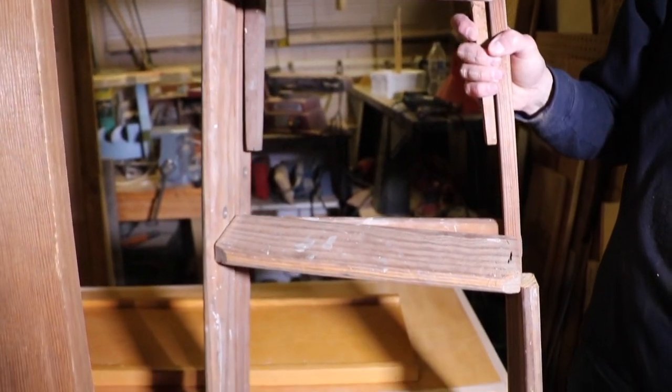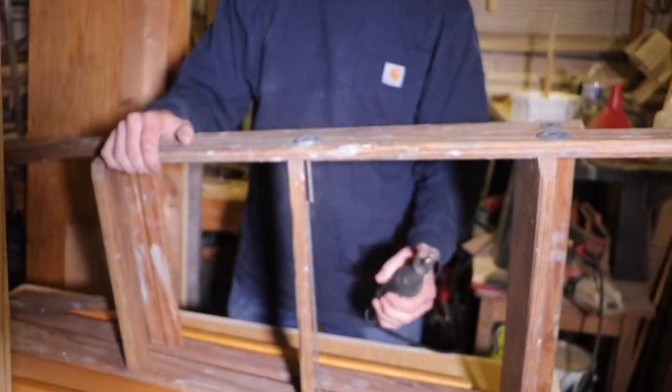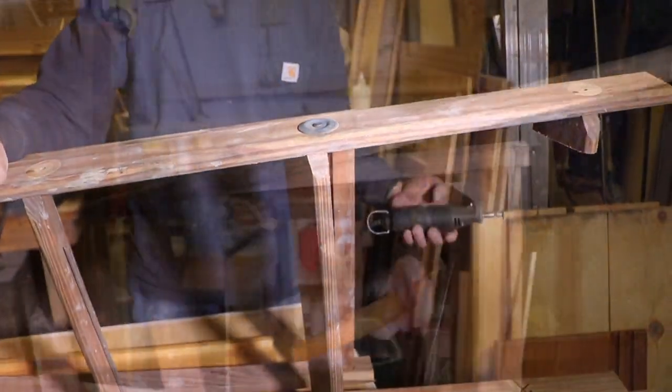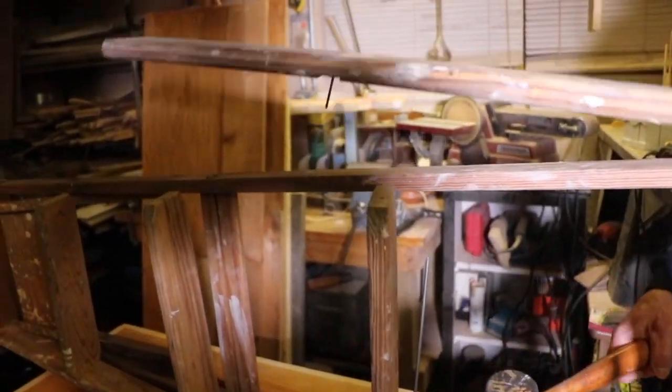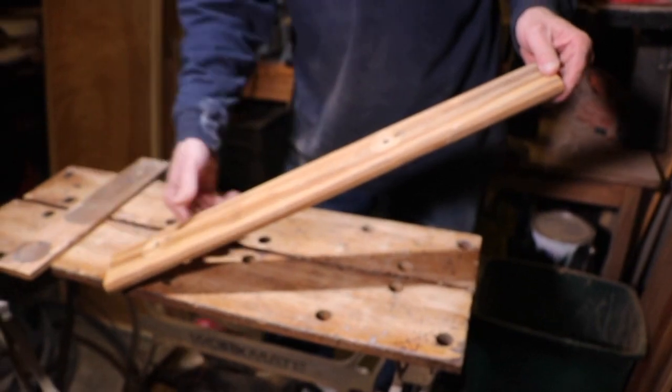In true Alley Picked fashion, I'll mount the two hooks on a piece of wood I got from an old ladder I found in the alley a couple months ago, using a two foot long section. A quick sanding to remove most — but not all — of the aged character of the wood.